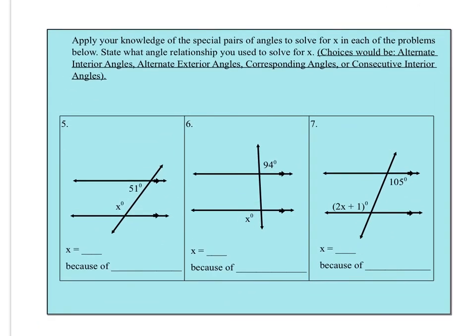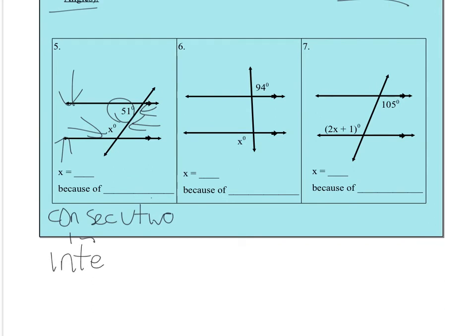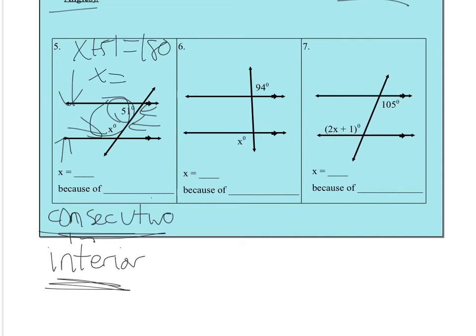So when I look, you need to figure out what X is and Y because of alternate interior, exterior, corresponding, consecutive interior. So if this one's 51, and I look at X and 51 are both on the interior, X and 51 are both on the same side, so this is going to be consecutive interior. I apologize for my handwriting. So consecutive interior, if you back up and look, these are supplementary. So that means X plus 51 equals 180. So one-step problem here, X equals 129. So X is going to be equal to 129 degrees.